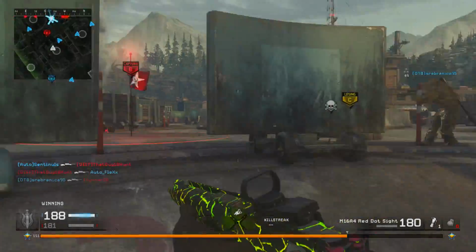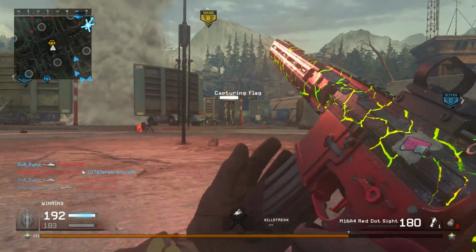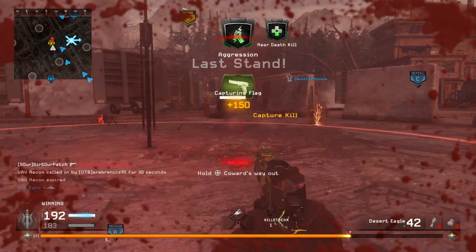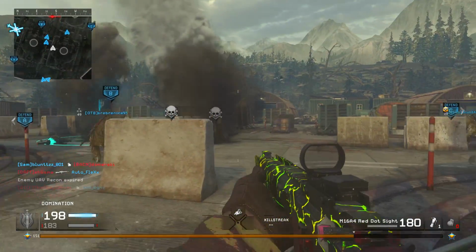You can see that a few enemies made an assault on C near the end of this game, but it looks like my team holds them off. I'm not taking this seriously at all. As usual, I'm watching some videos on another monitor. We get the triple cap at the end thanks to my last stand, but let's see what somebody on the other team thinks of this.